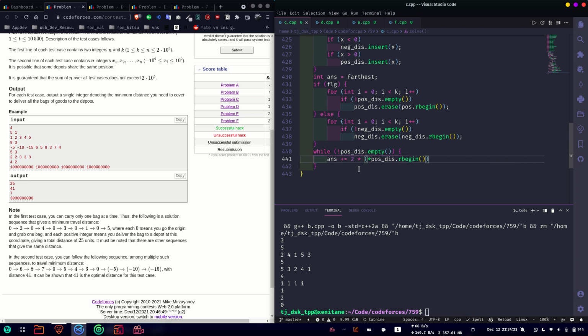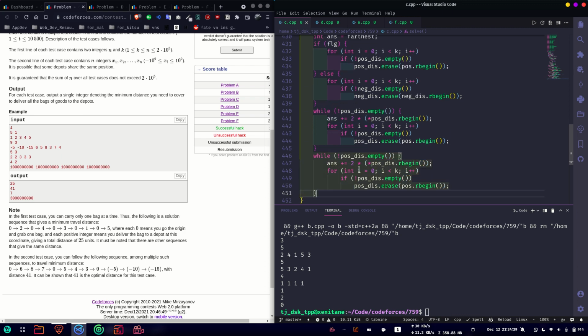Because yes, it's an iterator, we have to dereference it, and we can copy this. And then we will be doing similar stuff for the right part, for the negative.